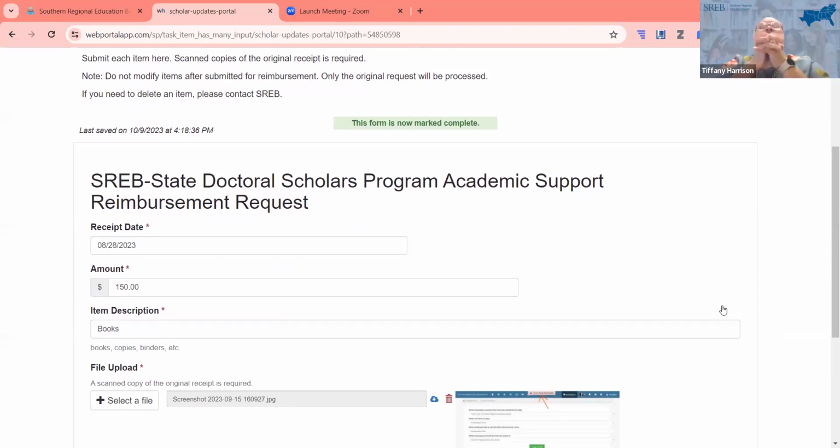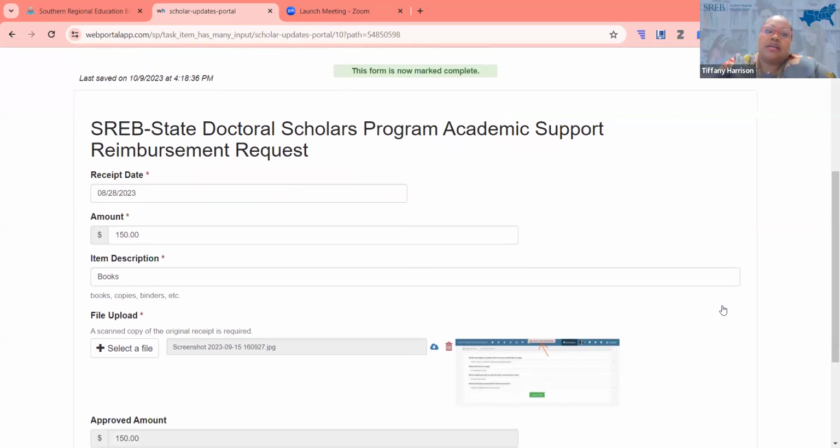Typically there's not a whole lot that we don't allow for academic support funds. You just need to make a case. Now, if you're trying to buy like a Gucci laptop bag, no, I can't help you on that. But anything that's really related to your dissertation, you can submit it here.